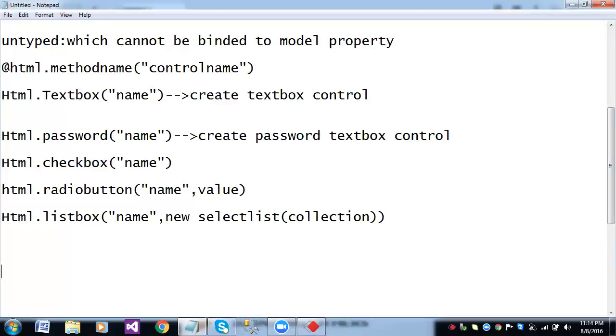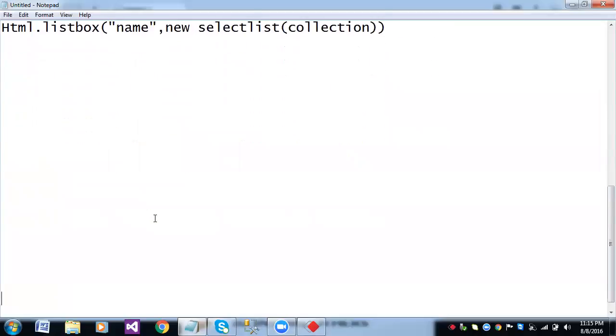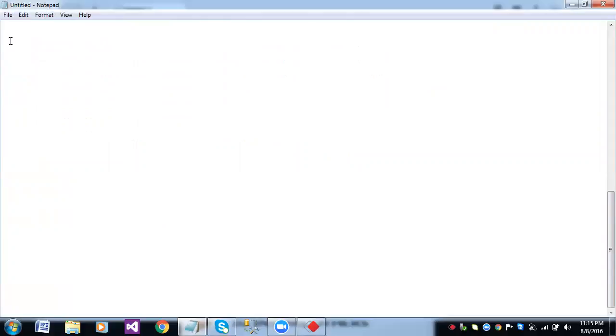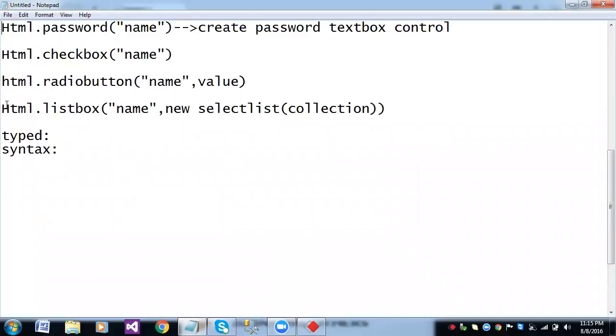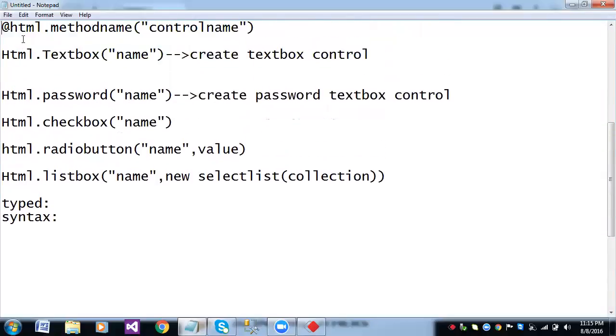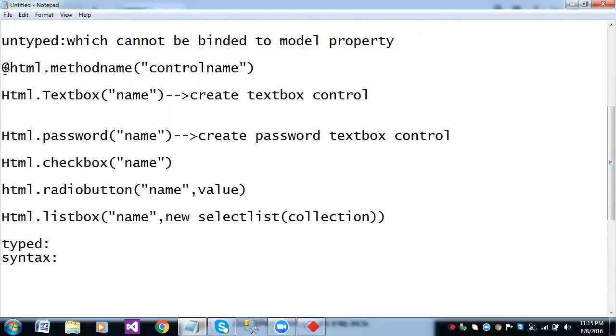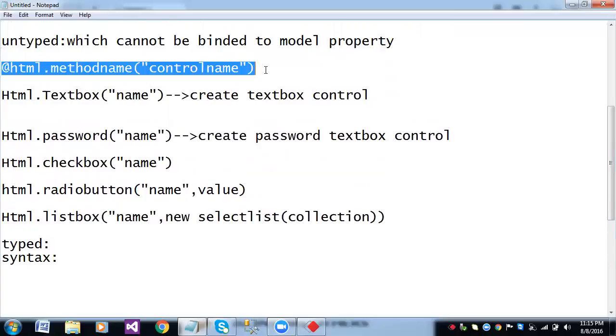And here we can assign what type of data is coming. Same thing, but the extra is lambda expressions, like LINQ type. @Html dot, the name, not a control name.